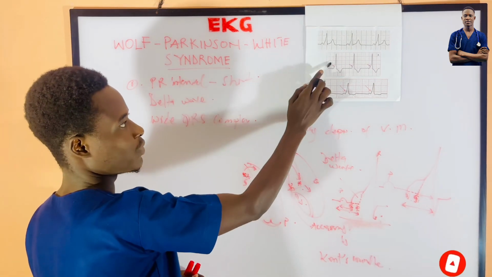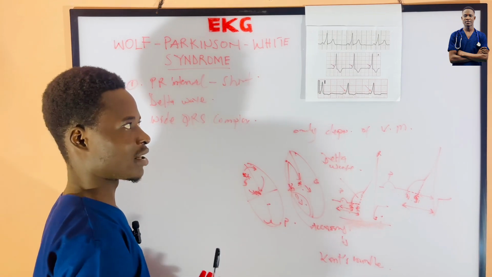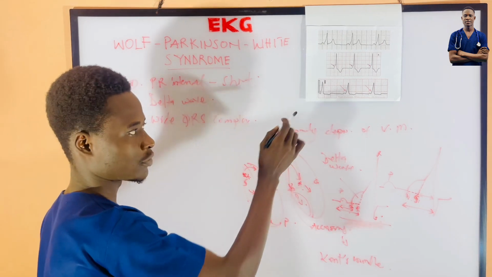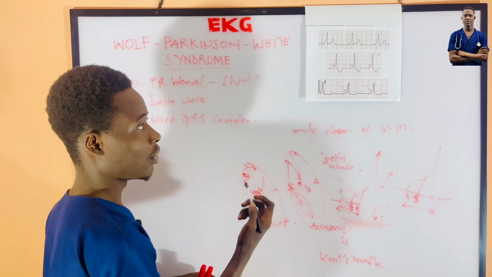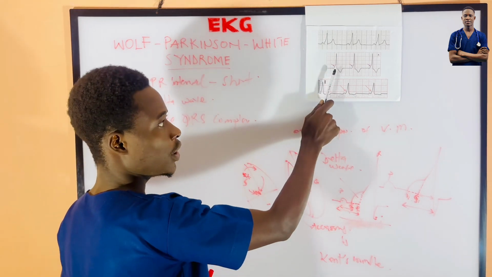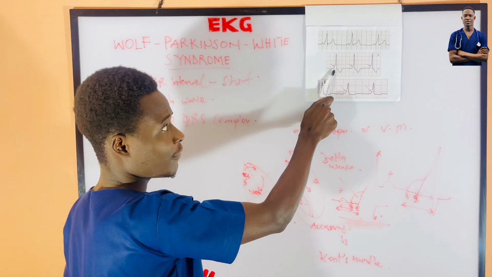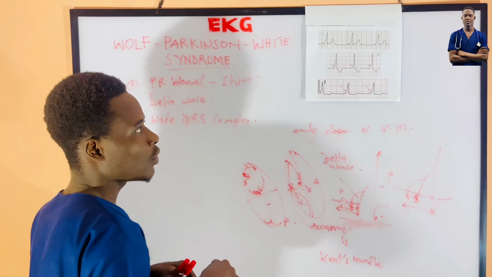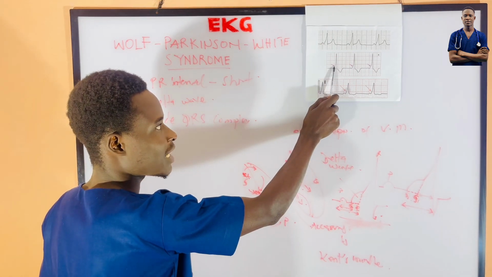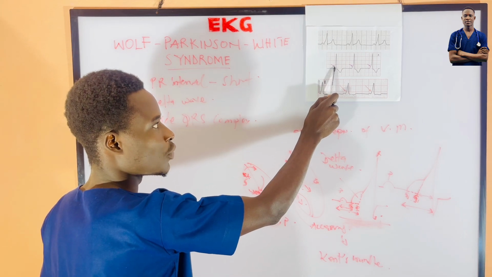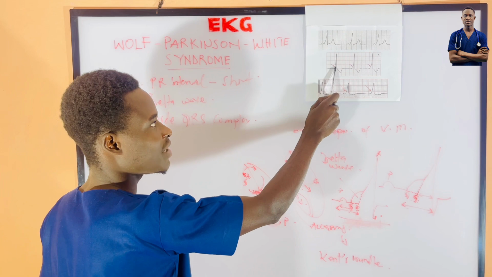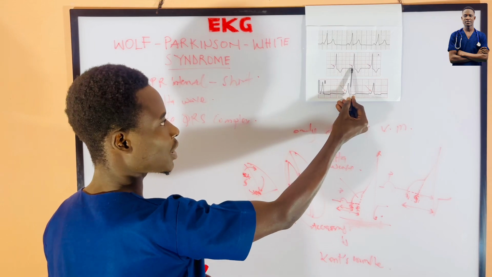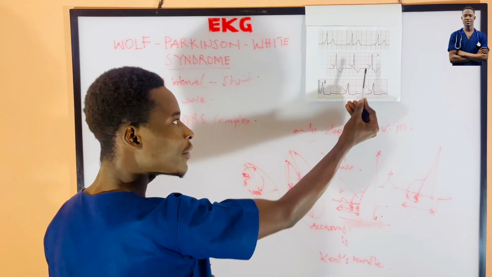On the graph, I have three main graphs over here: the first, second, and third. But in the second and the third, we have arrows that can show you very well. Now, if you check, we have a wide QRS complex, and this wide QRS complex is giving us a delta wave. So we have this initial depolarization of the ventricles representing the delta wave. Here we have a delta wave, and here too, we have a delta wave over here.